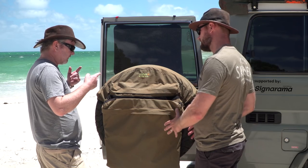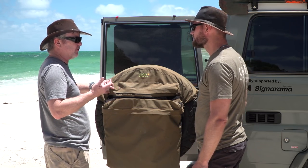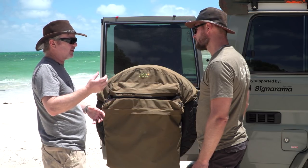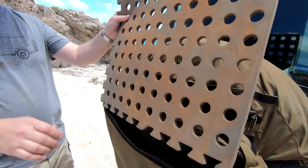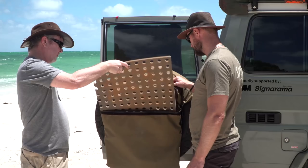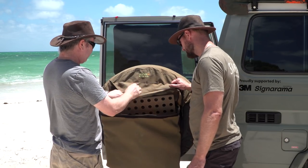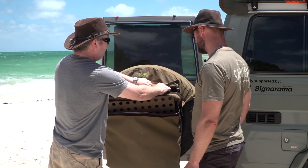It looks like a pretty ordinary wheel bin for trash. So this is a trash? It is, but I don't just use it for trash. Anything that's smelly or dirty, I put in here. Cooking grids, if I filled a diesel and I've got a diesel funnel and it stinks, anything like that goes in here. And for example, part of my shower are two shower mats. That's the kind of stuff I put in them. And of course, because it's got two very capacious pockets, you can put a lot of rubbish in this thing. That's big.